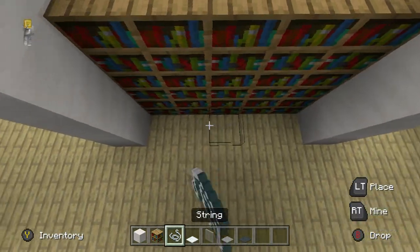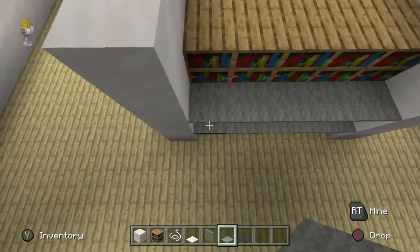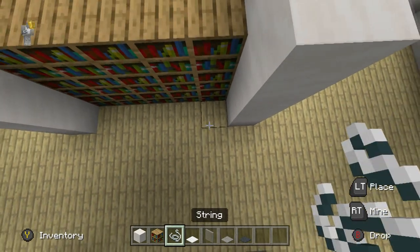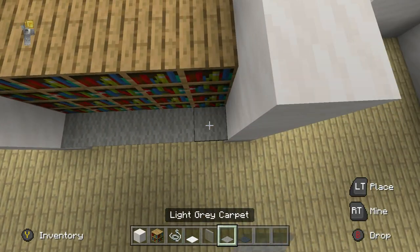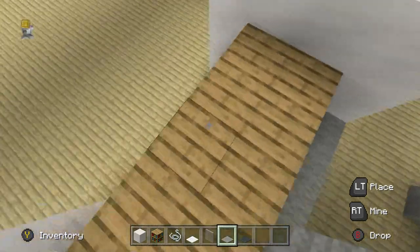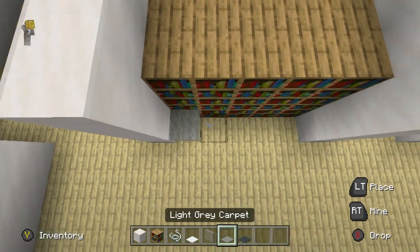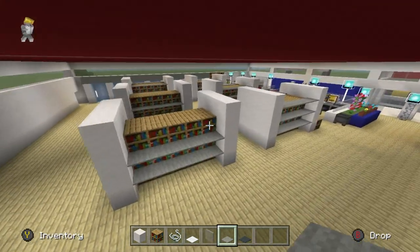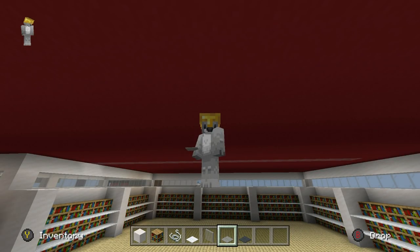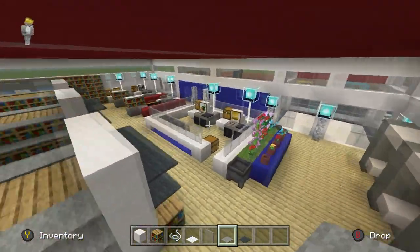I will have to do another supermarket. I actually like making them quite a bit. I really like making them. I have no idea why. Maybe it's a familiarity thing, or maybe it's just supermarkets. I sort of do like supermarkets, though. They're sort of fun to walk around. There's so much stuff to get. I kind of enjoy them. Sounds like a weird thing to say. Does anyone else like going to the supermarket and just looking at stuff and buying random stuff that you don't need? I certainly do.